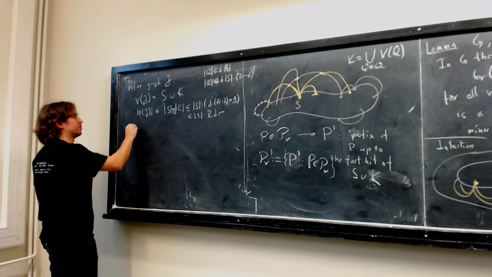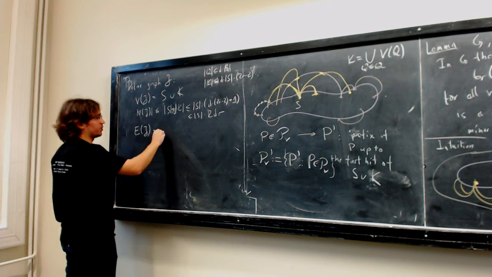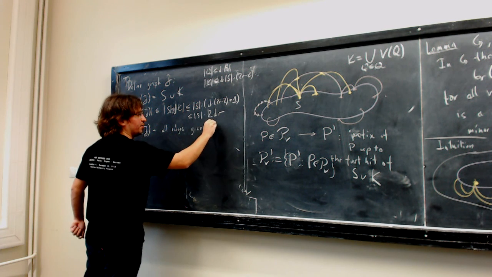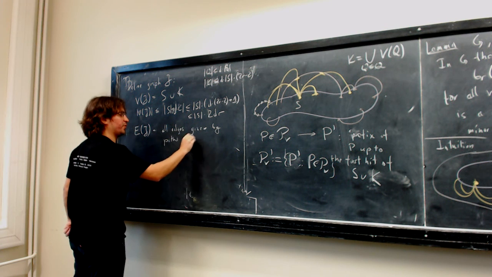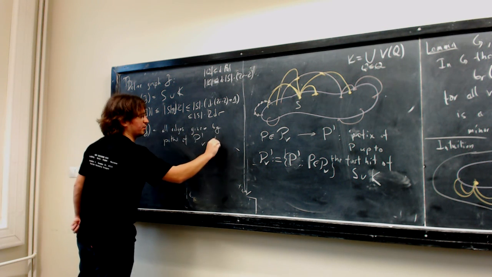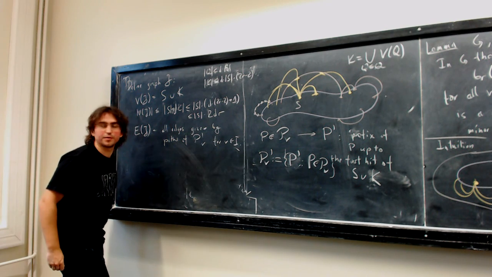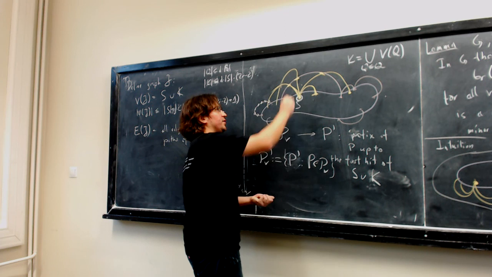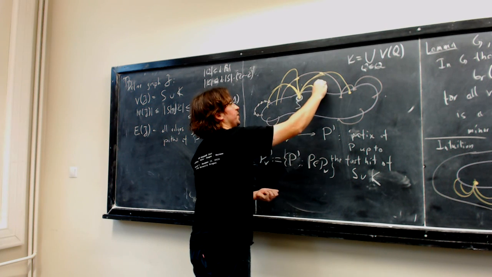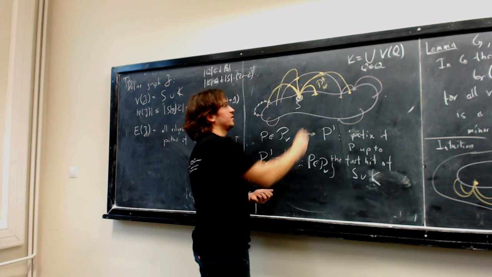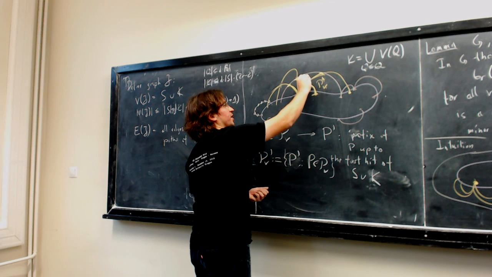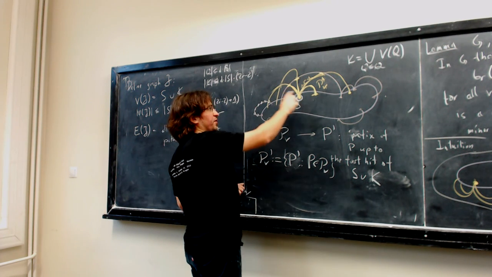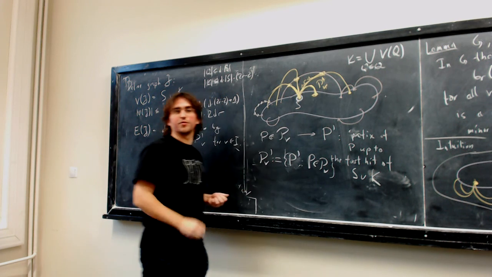Okay, so now what are the edges? We put all edges given, as a shortcut, by paths P prime V for V belonging to my favorite independent set. Each of those vertices from my independent set is sending its spider P prime V, and each of these paths, of length R minus 1, gives rise to a different edge. Because these paths are disjoint, they hit S union K in different vertices.